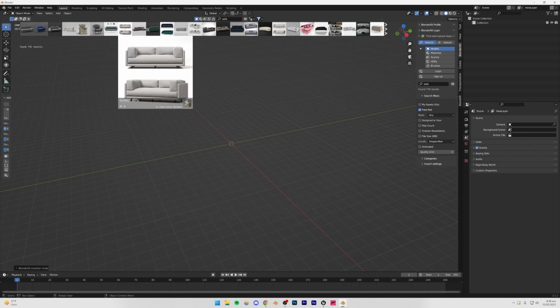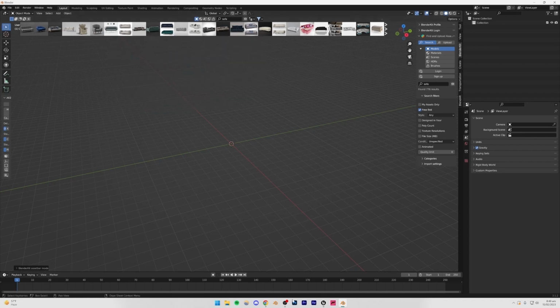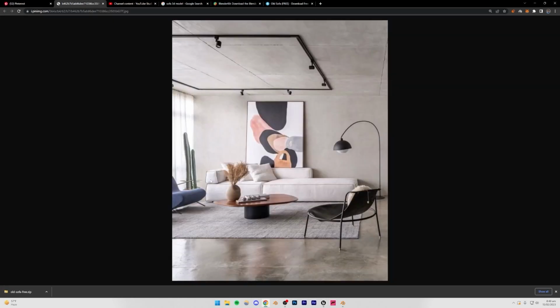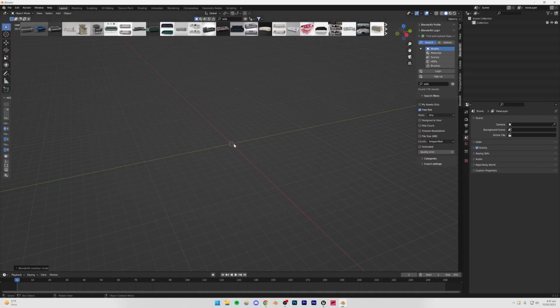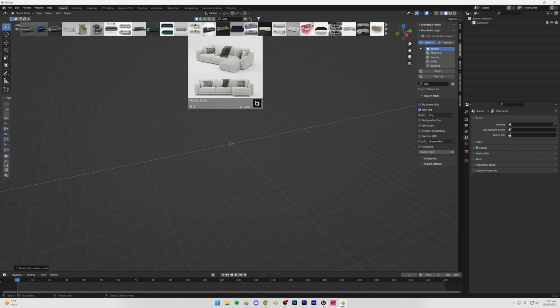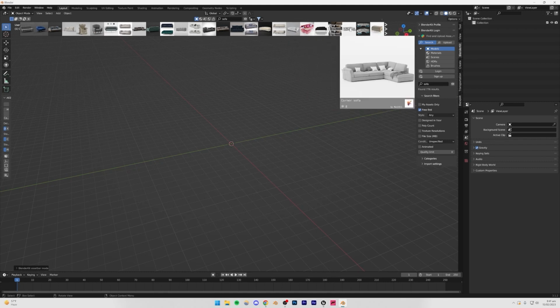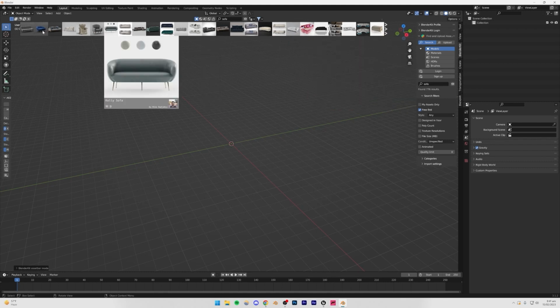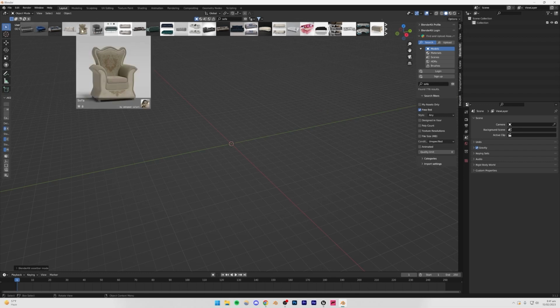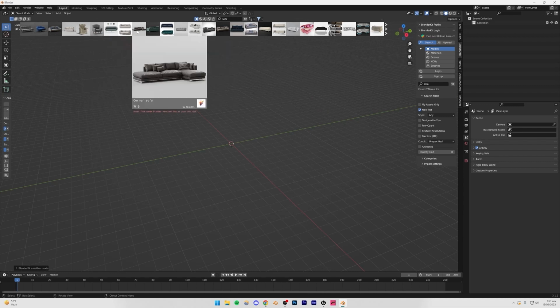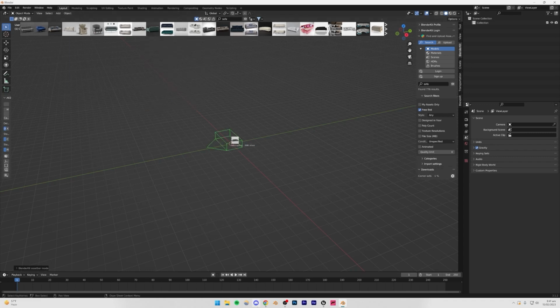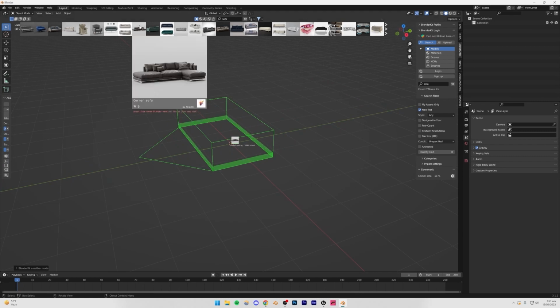So now it's basically up to us which asset we choose. Let me just go back to my reference and let's see what kind of sofa this is. Okay, so this is more like a living room sofa. I want something a little more fancy. So maybe something like that. How about that? I think that's going to be good. Yeah, let's go with that because that has a lot of wrinkles as well, which make it look very realistic. So I think we're going to go with that.